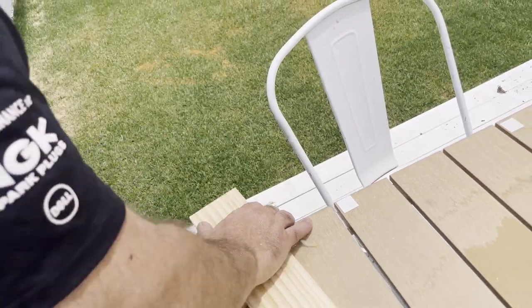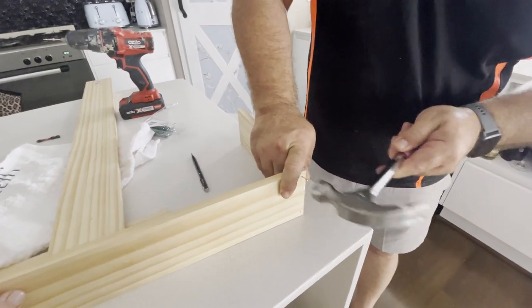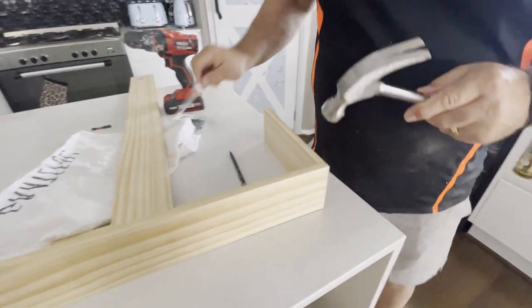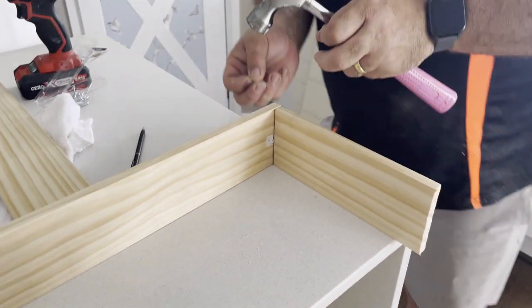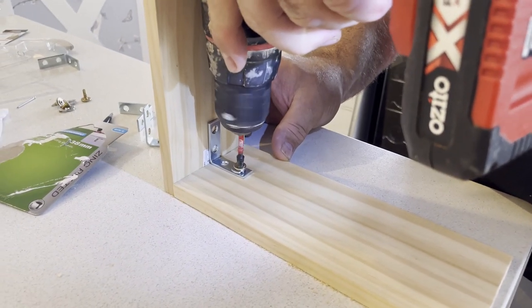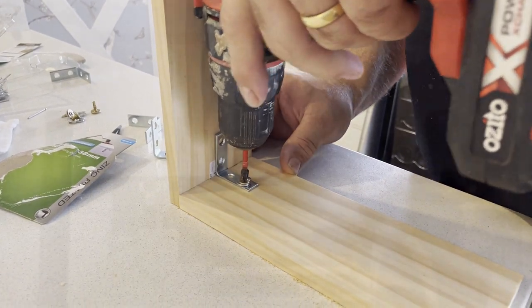So taking our pieces of pine, my hubby first of all is going to cut them to size, and what we're going to do first of all is make a frame around the bottom of the range hood. Nailing everything in place, my hubby then took those brackets and also screwed those in place.